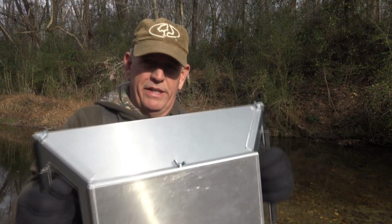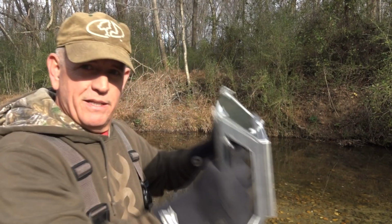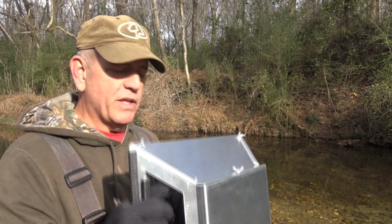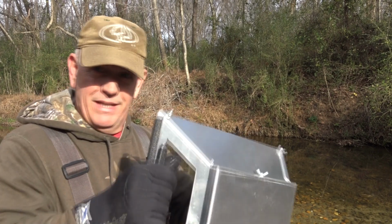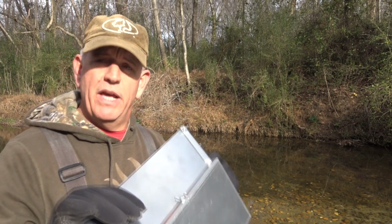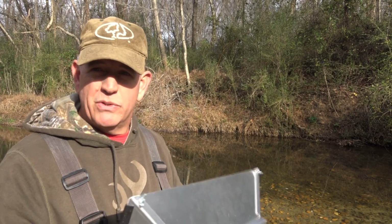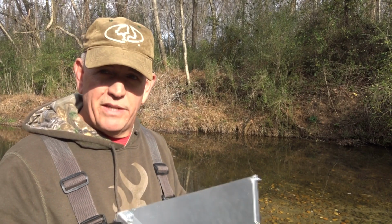It's real sturdy. There's almost no flex in this pan. That's what amazes us, because of the way that we designed it, the overlapping and the structure of it, this thing does not flex. It's made of 12-gauge heavy aluminum. That's the same aluminum we use on our Super Hogs. So it's 12-gauge aluminum.